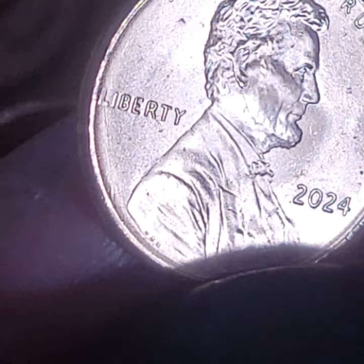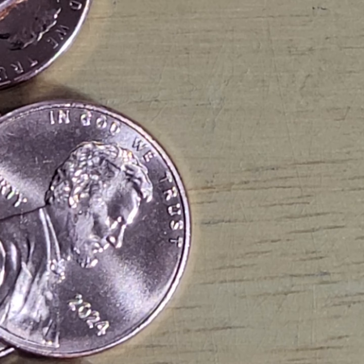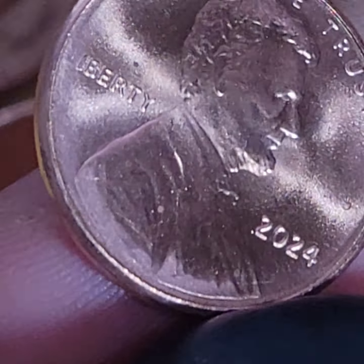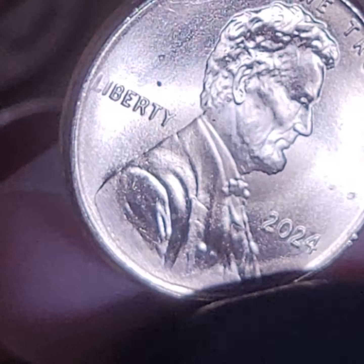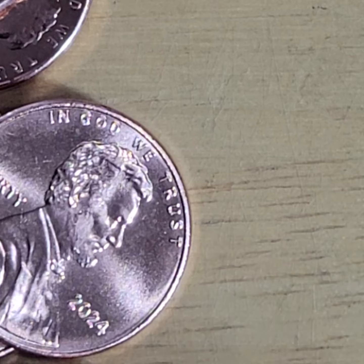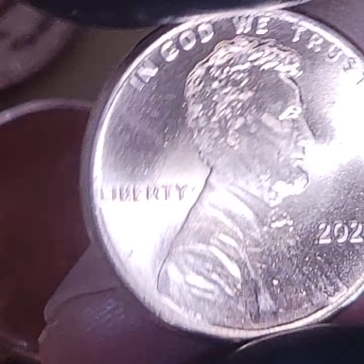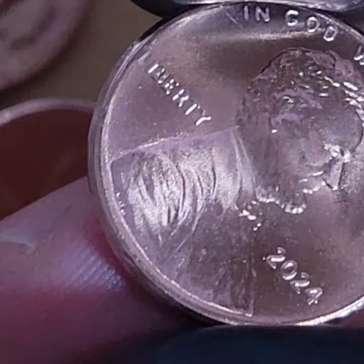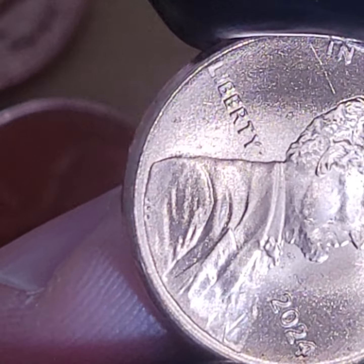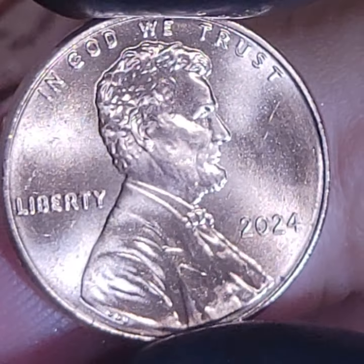Here goes another one of those through the VDB. This must be where the missing VDB comes from, that scratch. I'm going to put this with the other one. Here's the first one. Well, that one's really almost gone. So I'm going to put those together, and anything that's similar. So this is out of one roll. Pretty crazy, right? We're not even halfway through it. Look at this. They're all scratched on the bottom. It's so interesting. I wonder if that has to be a feeder. It's the only thing I could think of, a feeder error.